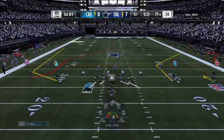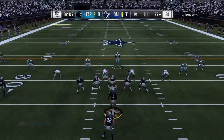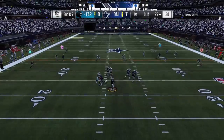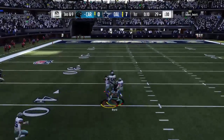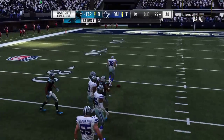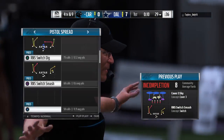Well, that play was the very definition of fast, quick, and in a hurry. Suddenly, he was there. In a blink of an eye, that happened fast, and a big sack. He's going to fire one deep over the middle. And incomplete. The contact made the ball roam free and brings up 4th down.